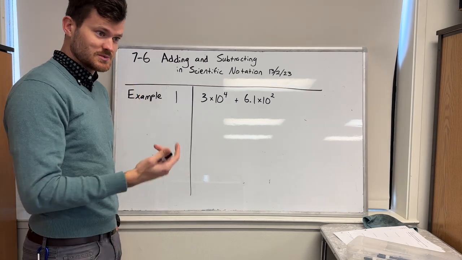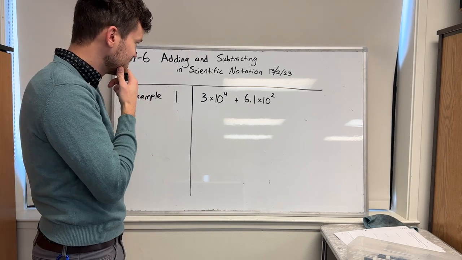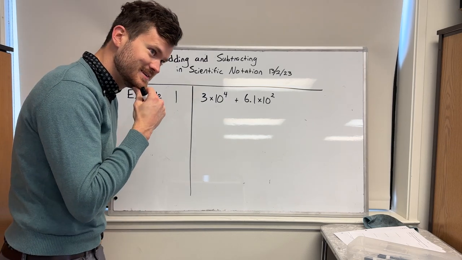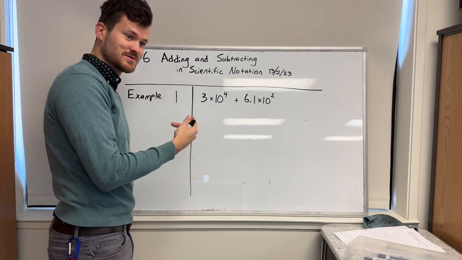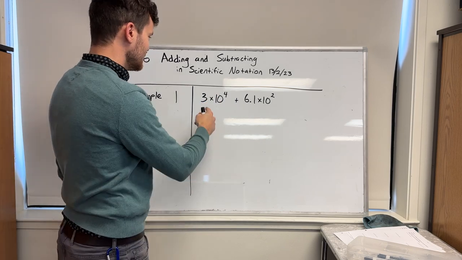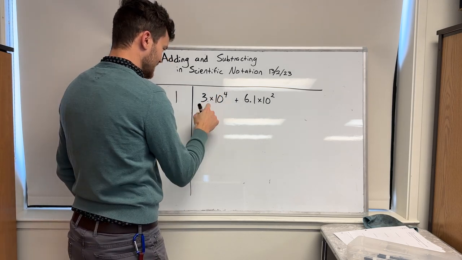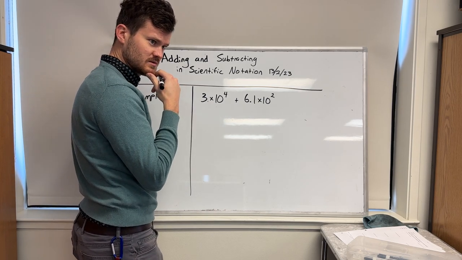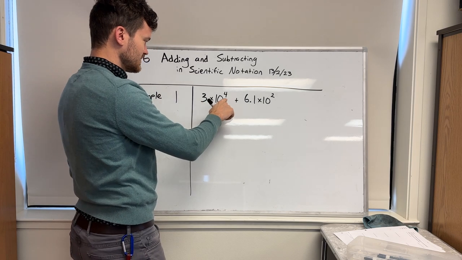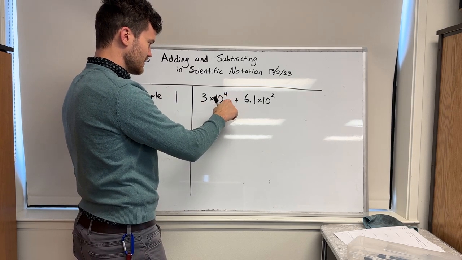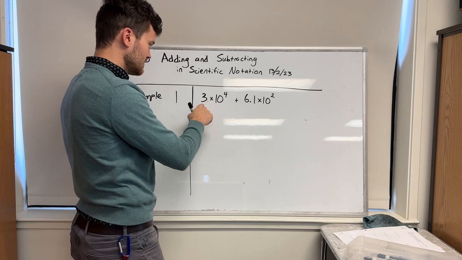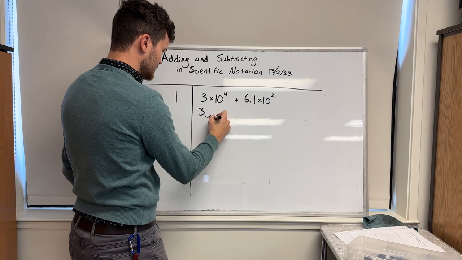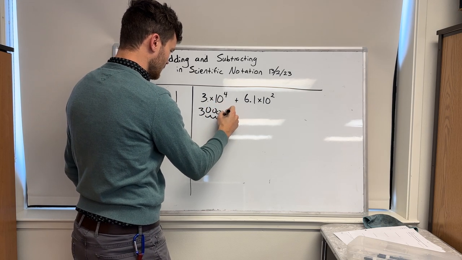All right. So yes, we do need to add them, but how? Is the answer going to be 9.1 × 10⁻⁰? No. I'm going to convert these first. Convert them into standard notation. This is really 3 with a decimal right here. So the decimal is going to move right or left? Left? Well, this number needs to go to 0. It needs to be times 10 to 0. So if this number gets smaller, this number needs to get bigger. Bigger. Right. So I need to go to the right. How many spots? 1, 2, 3, 4. So 3 with 1, 2, 3, 4 zeros.